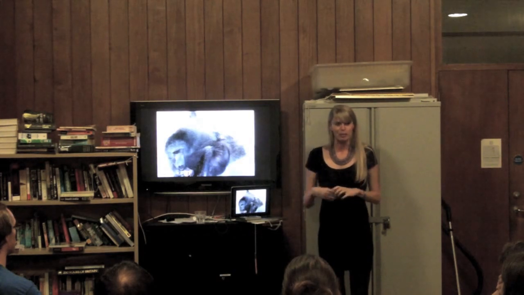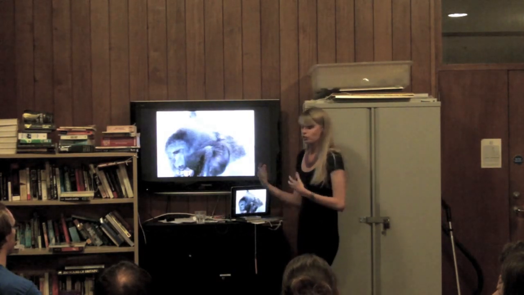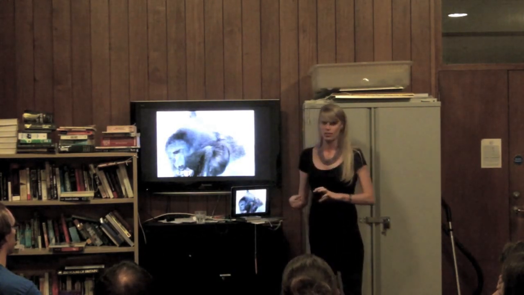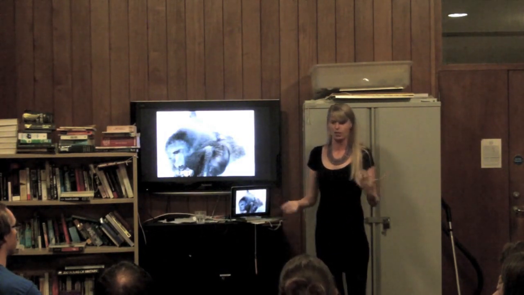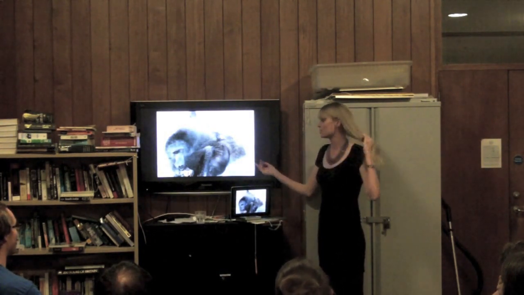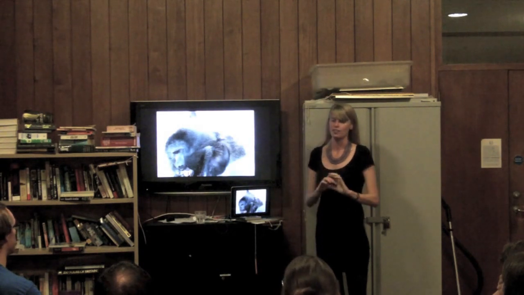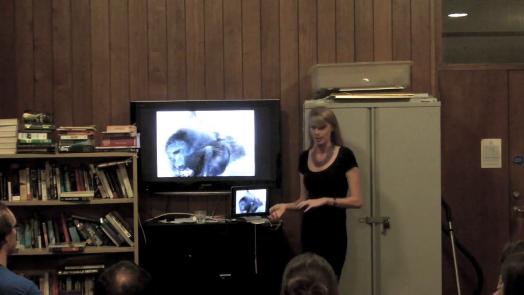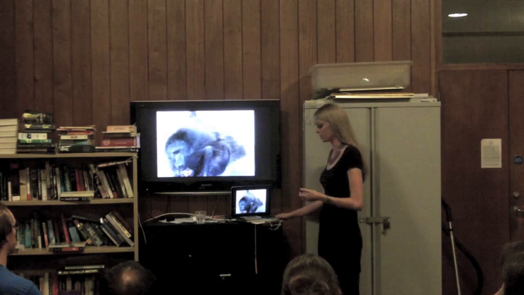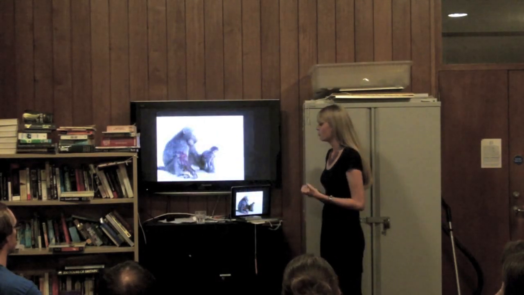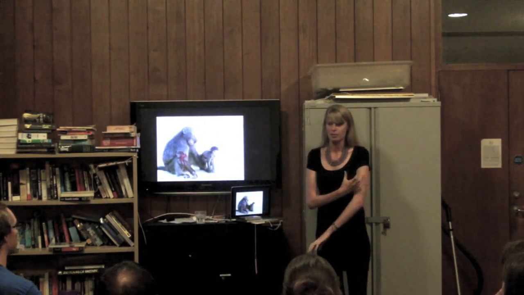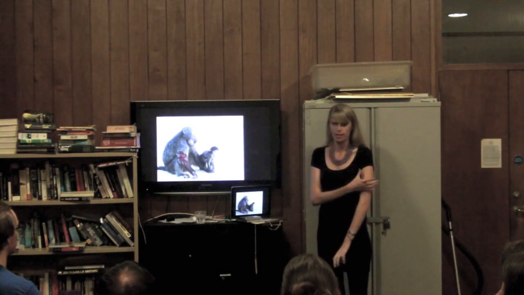And males are pretty horrible. Male baboons use sexual coercion for access to females. They'll use females as pawns in these giant political games. And the females obviously can't do very much about that. There are some strategies that females have, but for the most part they end up looking like this female, not very happy. And sometimes they sustain absolutely massive injuries. So this female ended up with a 15-centimeter gash in her arm.